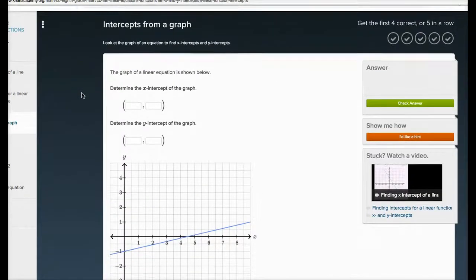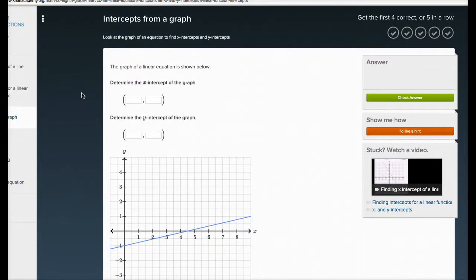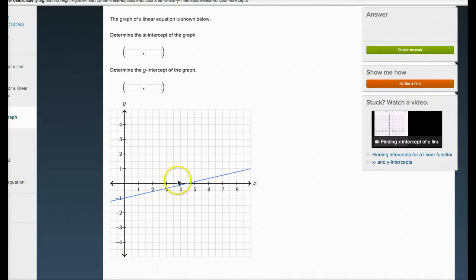I thought we'd talk a little bit about intercepts from our graph. Now, the term intercepts means just the point in which a line intersects with your coordinate plane here, your axis. So, your x-axis versus your y-axis.